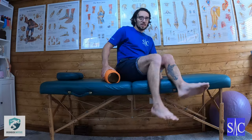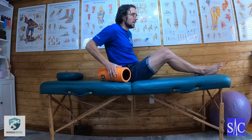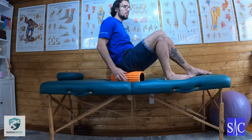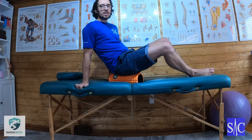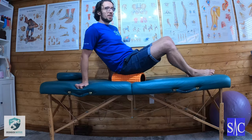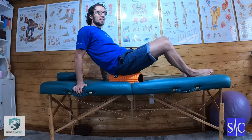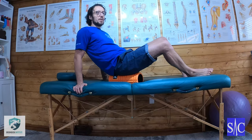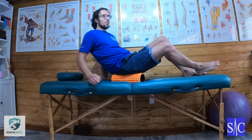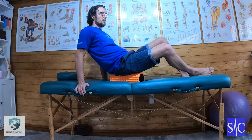Start with a roller. I'm going to treat my right piriformis. I'm going to sit on the piriformis — thinking tailbone to top of leg, that kind of area. Because this is quite a broad surface, if I lean back slightly, I'm thinking from my tailbone, covering all the way up through the glutes and rolling out to the top of my leg. That's where we want the roller to sit.